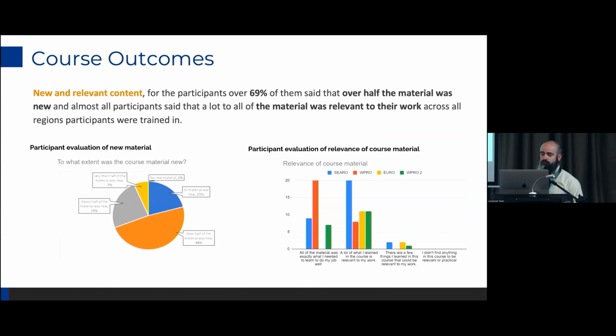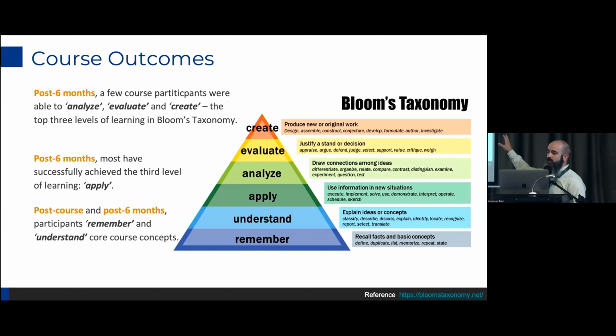From our evaluation, we used an educational framework called Bloom's taxonomy, which looks at how much someone can use material that they're taught. The goal of this course was to get people to understand the material. We wanted to get to the bottom of this pyramid. We thought maybe we would find some instances of people applying the material. But when we did the actual evaluation, we found instance after instance after instance of people analyzing, evaluating, and even creating based upon the course material. And so it far exceeded our own goals in terms of the application of the material to people's day-to-day jobs.